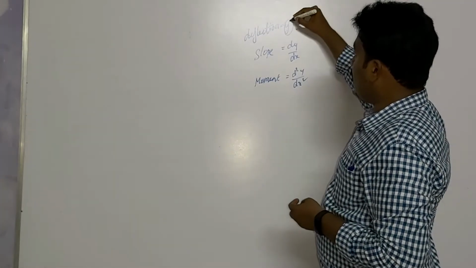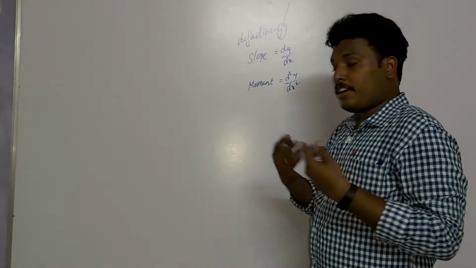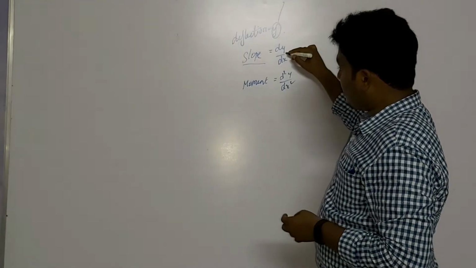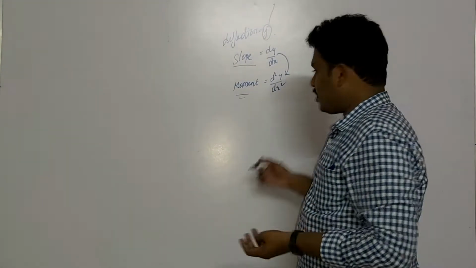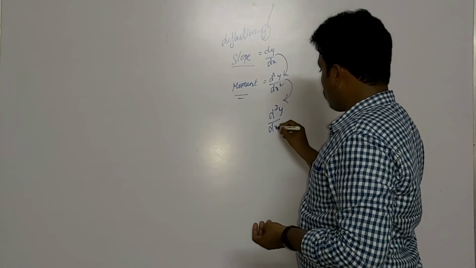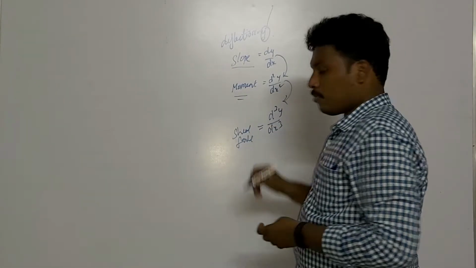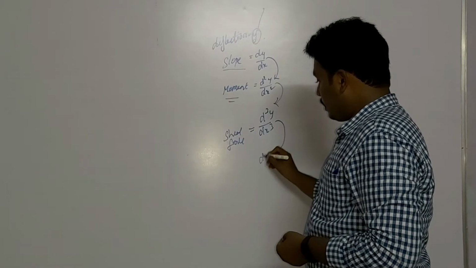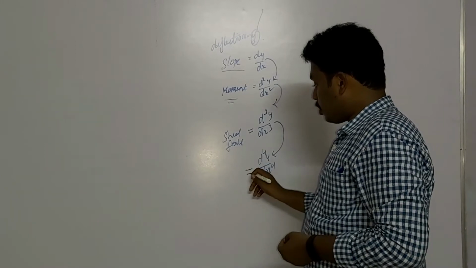That means if we can generate any deflection equation, and differentiate that deflection equation once, we'll get the slope of that equation. If you can differentiate that slope equation, we'll get the bending moment. If you can differentiate again this quantity, this is d cube y by dx cube, which is shear force. And there is one more point: if you can differentiate this component, we'll get d power 4 y by dx power 4, which is the indication of load.